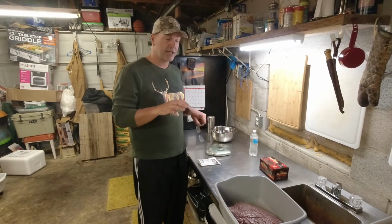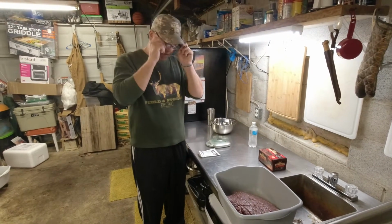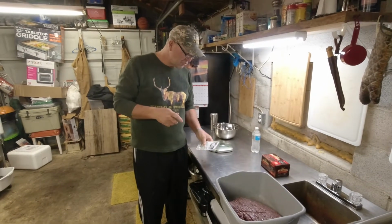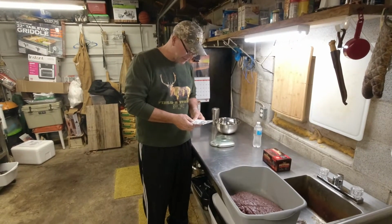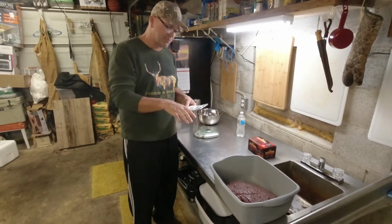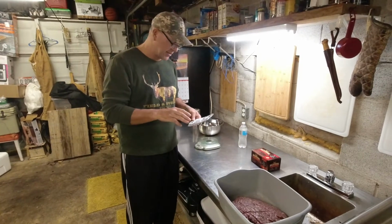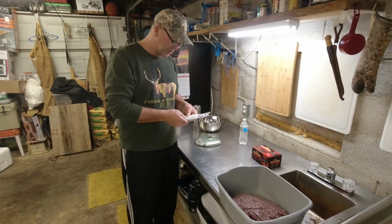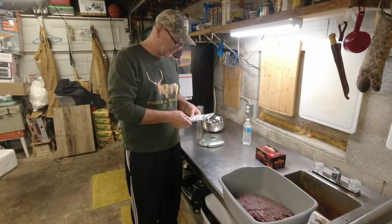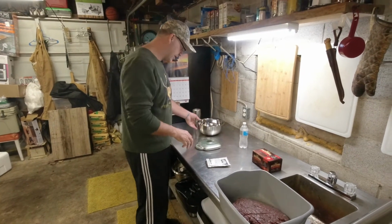So what we're going to do today is make some fine teriyaki mix, and we always follow the manufacturer's recommendation on this. What this calls for, using the ground meat versus using just regular meat, which I'll show you another day. This is already previously ground, so we're going to use this whole entire packet with 5 ounces of water. So let me go ahead and get my water mixed up.